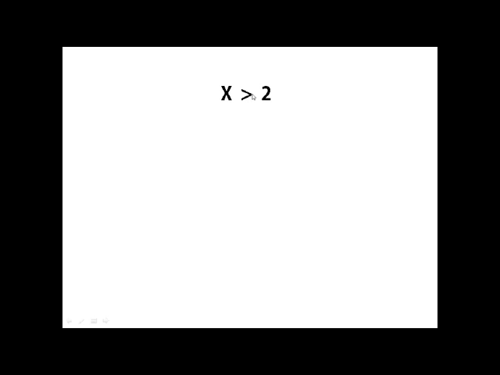Now, this was our solution to the inequality that was x plus 3 is greater than 5, right? So in order to test it, I can't just put in 2. I have to put in a number that's greater than 2, correct? So I will put 2.1, which is slightly larger than 2, plus 3 is greater than 5. And that is true, because 2.1 plus 3 is 5.1, and that is in fact greater than 5.